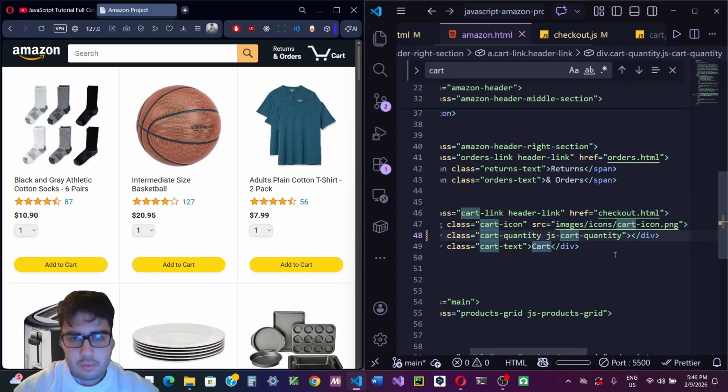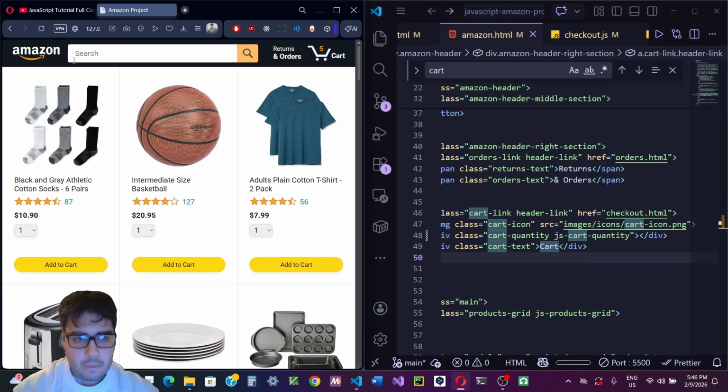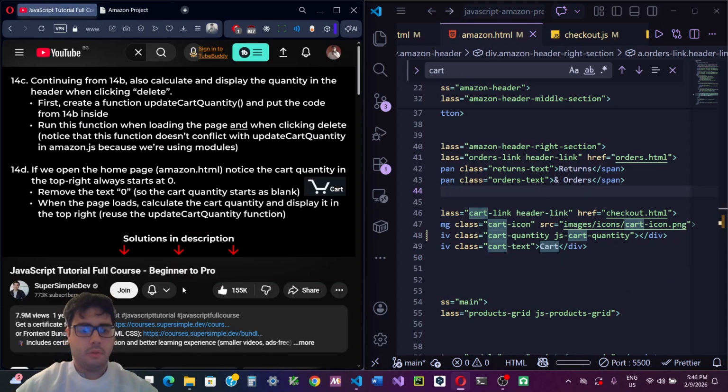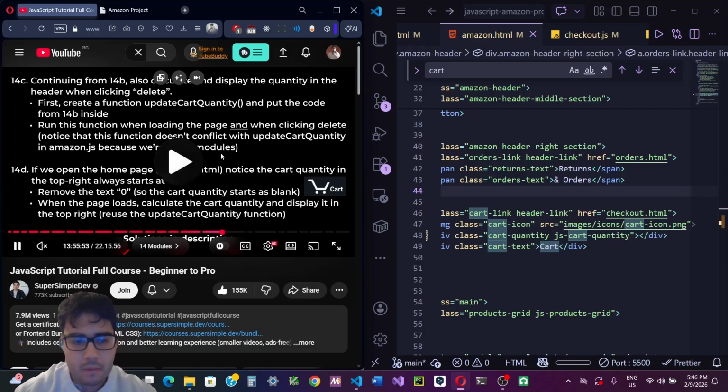Remove this. There we go. When the page loads, calculate the cart quantity displayed in the top right. We use the updateCartQuantity function. Okay, I think we did this.